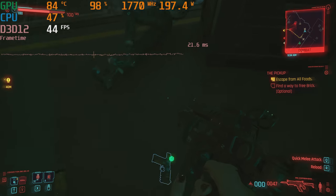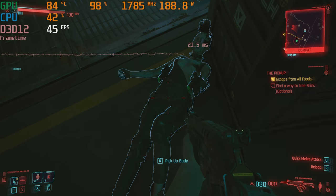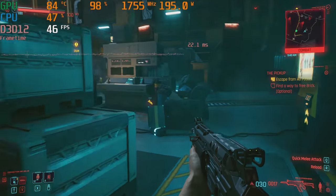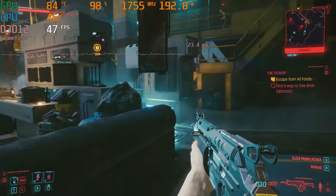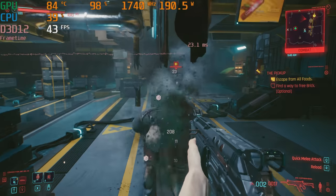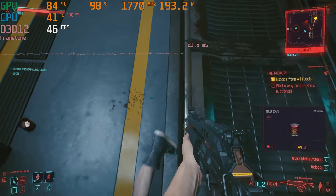and not a game that needs 60, 90, 120 frames per second to be enjoyable. You can definitely play it at 45 to 60 FPS and be just fine because a lot of the times people are kind of in it for the visuals and the combat isn't too fast. So 45 FPS actually felt fine and the game was definitely playable.